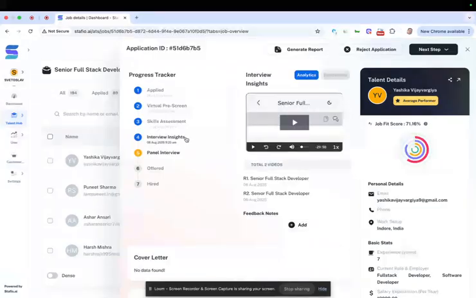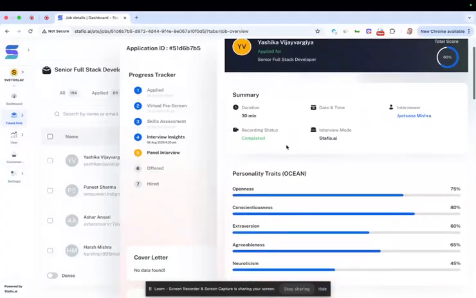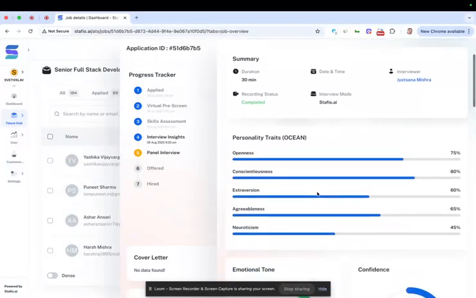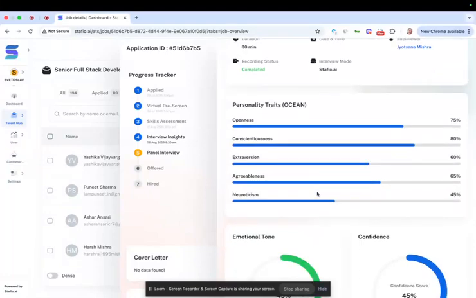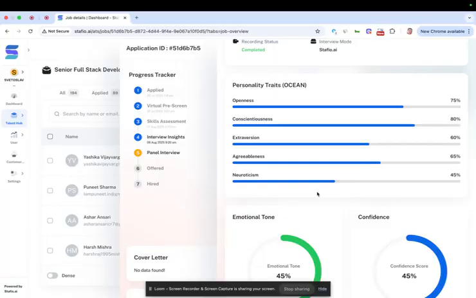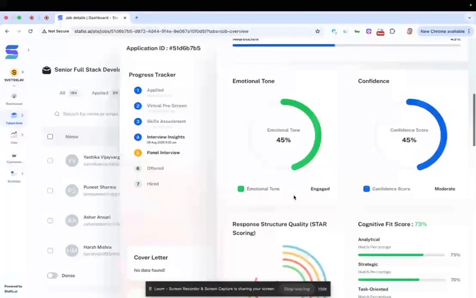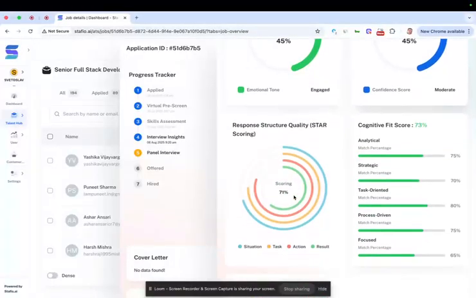The interview insight stage has already taken place. When we go to the analytics bit, we can see, initially for the soft skills bit, we're not a psychometric testing system. We're not certified for that. However, given most of our advisors supporting our product are psychologists and psychiatrists by background, we've implemented some initial methodologies like the OCEAN methodology and STAR methodology to give an overview of the soft skills bit.